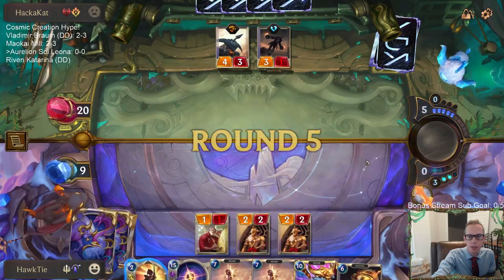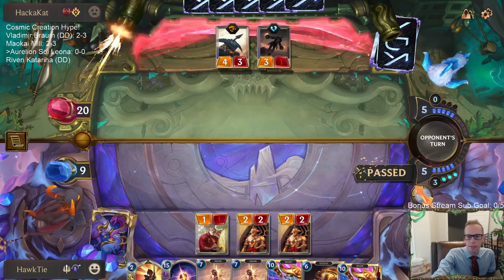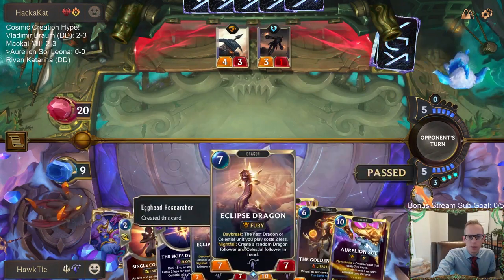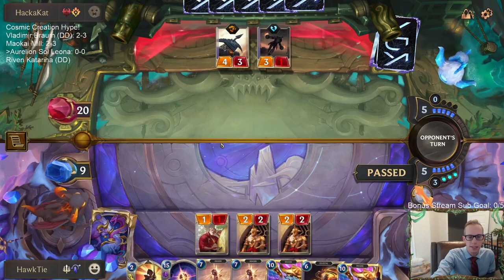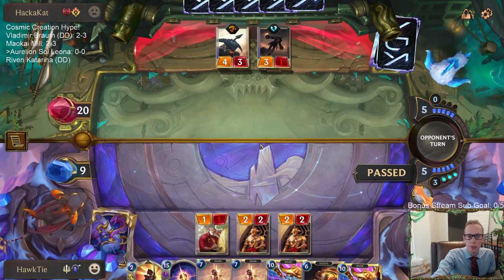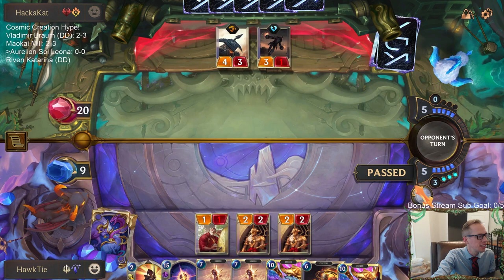Really wish next turn was turn six. Man, we did not draw that 5/4 lifesteal, and we did not draw very well. Drew two Aurelion Souls, two Eclipse Dragons, a Skies Descend. I guess we didn't draw two Eclipse Dragons, we created one. This was not good for us. So much for having all these mid-range cards whenever you don't draw them.